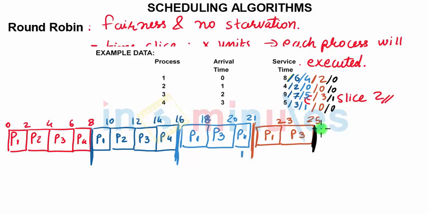So at the end of this cycle, the final run takes place where we only have P3, which will execute 1 cycle, and this is 26. So this is the entire phenomenon, how to work with it. This is round robin.